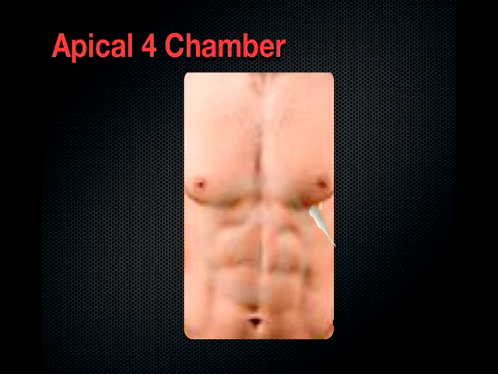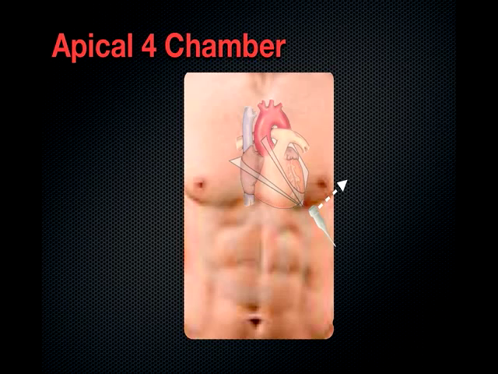I'm going to go to the apical 4-chamber views. Again, the indicator orientation marker is towards the patient's left, but instead now we're placing the probe where we would judge the patient's PMI to be. The point of maximal impulse can be very varied with different patients. COPD patients tend to be more vertical. CHF patients can be very lateral. But feel for the patient's PMI and place the probe right at the apex, indicator mark towards the left.